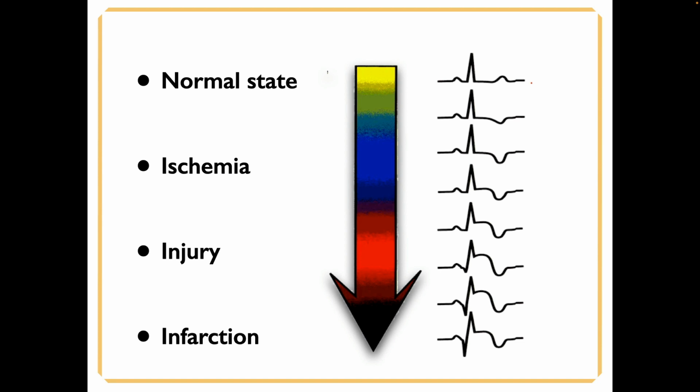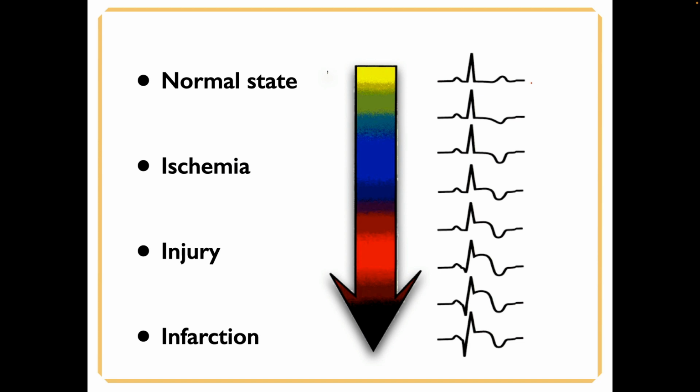In this particular case, there are no hyperacute Ts, but this is another way things can develop. Here's normal, then things start to go bad, and in this case, the T waves flip over, okay? And then we have some ST elevation happening, then more ST elevation and more ST elevation, and a Q wave starts developing, and more, until we end up with ST elevation and a pathologic Q.